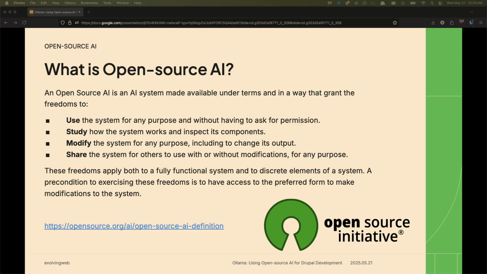One organization that has been trying to come up with a good definition for what open source AI is the Open Source Initiative, OSI. What they did is they spent a couple of years talking to different AI experts and working with the open source AI community. These experts were from various fields. Then they basically took what they had found and led a global design initiative to come up with this definition, which was published in October 2024. And ever since, they've been gathering endorsements from different organizations, such as Mozilla, for example.